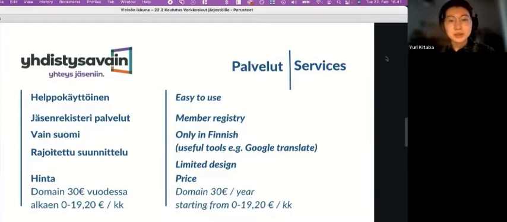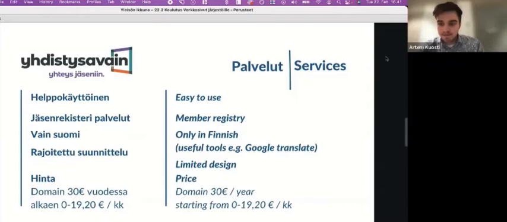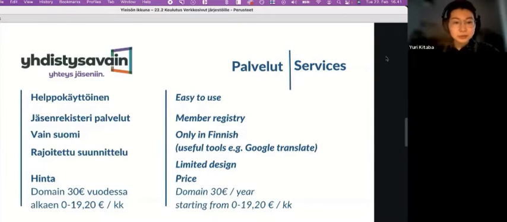Then you can manage adding tools and features to your website. It doesn't mean that your website's languages are going to be only Finnish. You can add text boxes and then add Finnish, English, and something else which serves your communities. But as I said, this is very simple to use, so of course there is a limitation to the design. And price-wise, you can start from the free version.